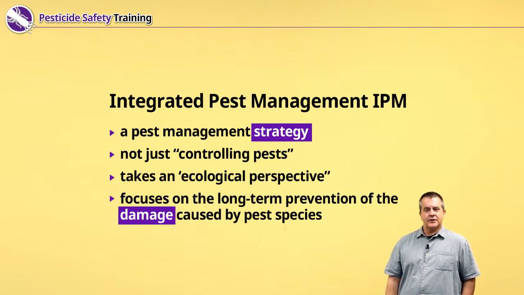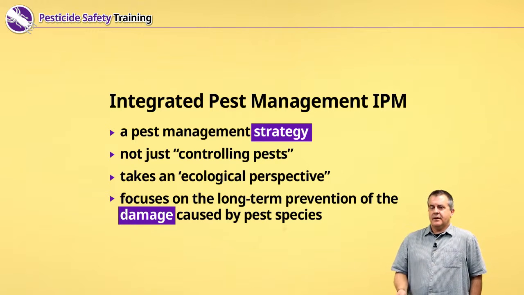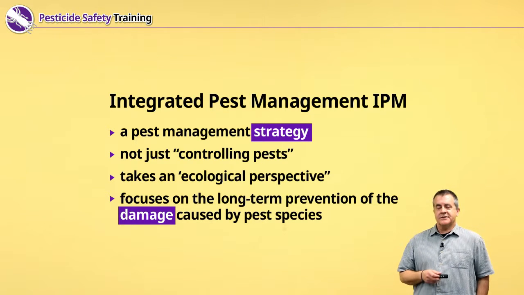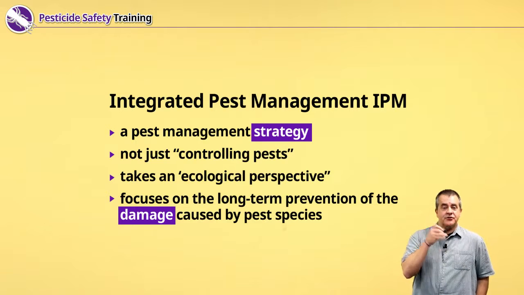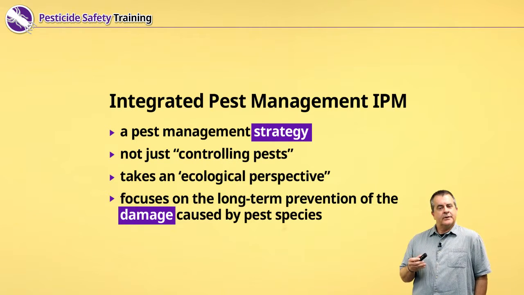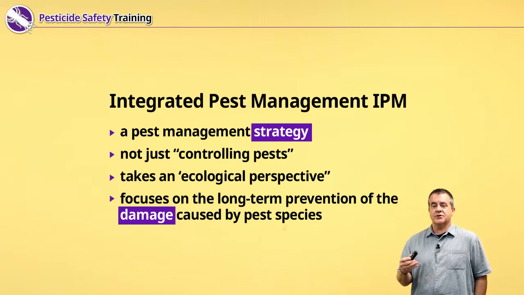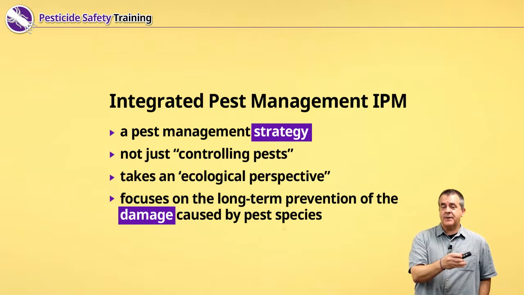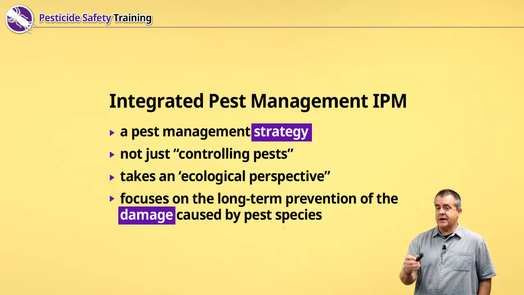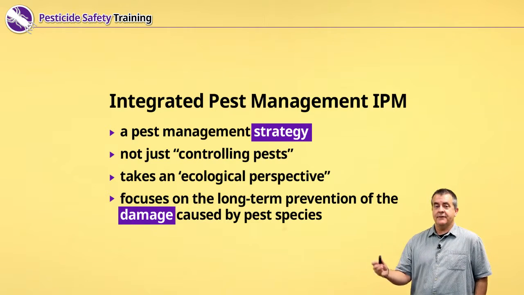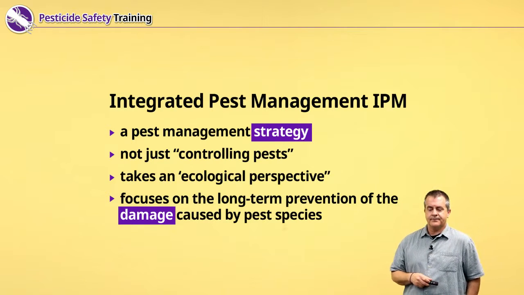It takes an ecological perspective, right? Maybe when we first started using synthetic pesticides, we were more concerned about just controlling the pests. But nowadays, we're trying to take a more holistic approach and looking at a complete ecological perspective. Is this control strategy going to deliver good pest management? Is it going to be sustainable over time? Is it going to be ecologically safe? Is it going to be economical for us? So you're taking a broader holistic approach.